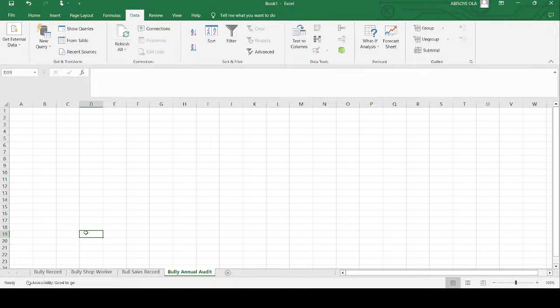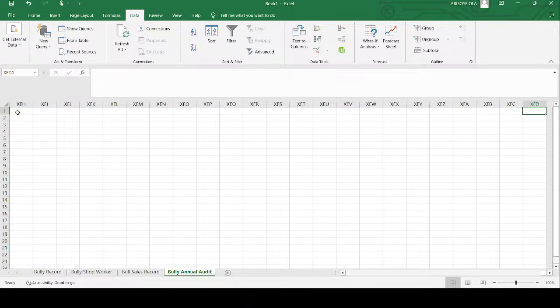The next thing I want to explain to you is the amount of information that could be entered into a particular sheet. That depends on the version of Excel you are running. This is 2016.